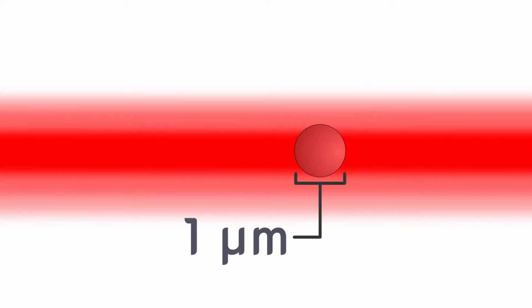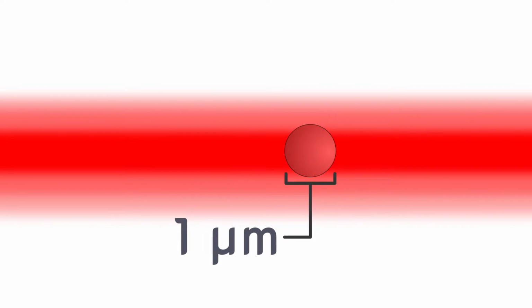Optical tweezers. That's the name we give to a system wherein a focused beam of light is used to trap a small sphere of glass or plastic. The beam of light has the highest intensity in the center and fades out as it gets toward the edges. For even greater control, the light can be focused at one point using a convex lens. But how does this work?